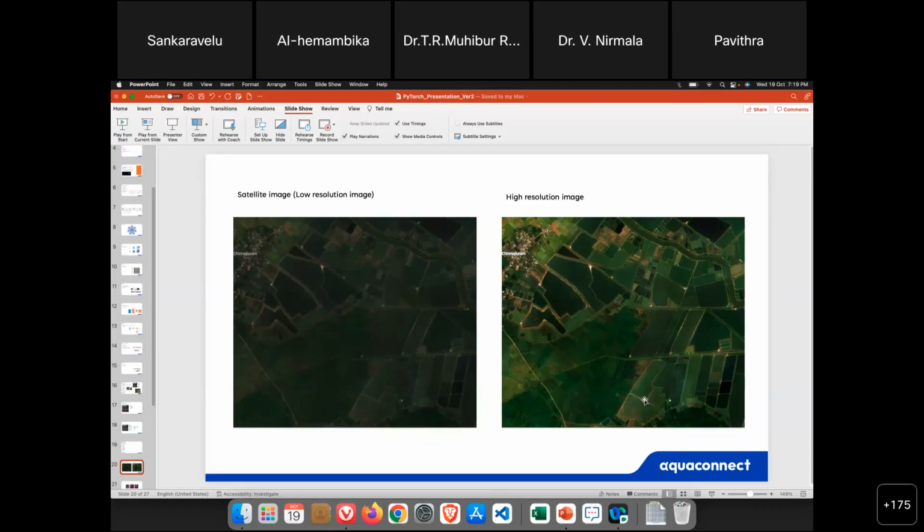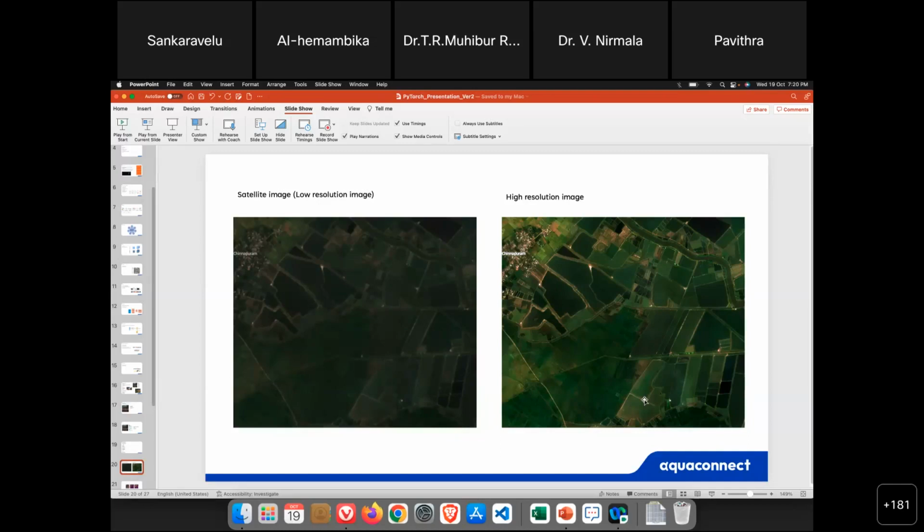If you see the left side image, it's not clear, but it is accurate. If you see the right side image, it is clear, but some pixels are pixelated. This is what the loss function does. So we got a high resolution image.